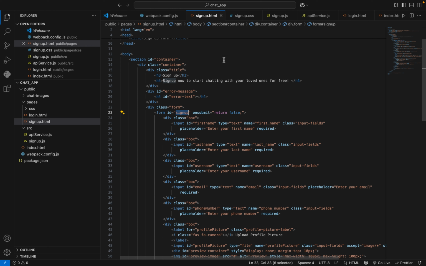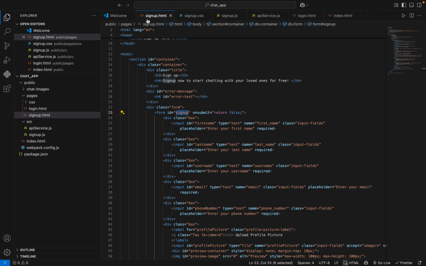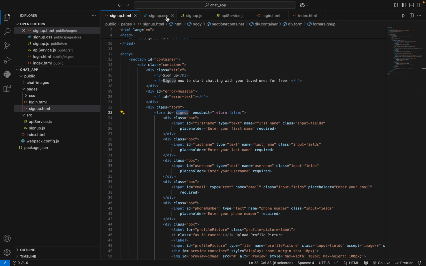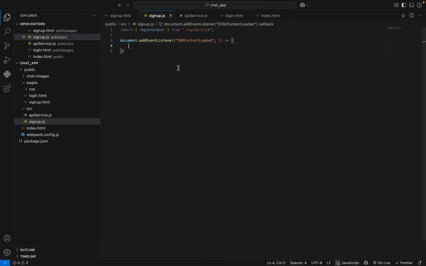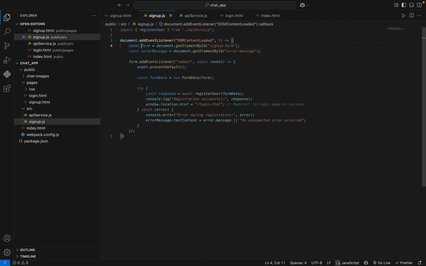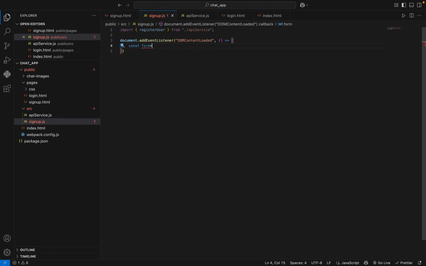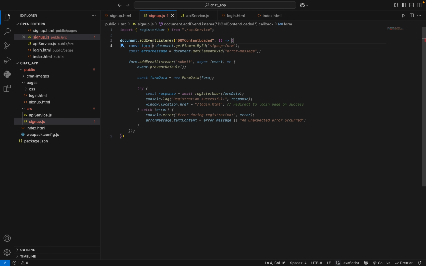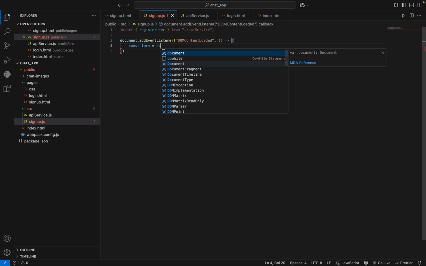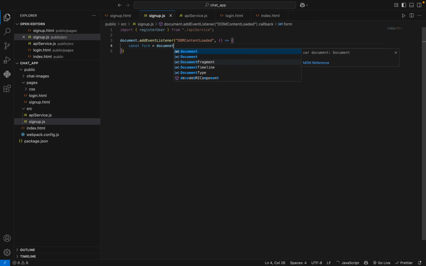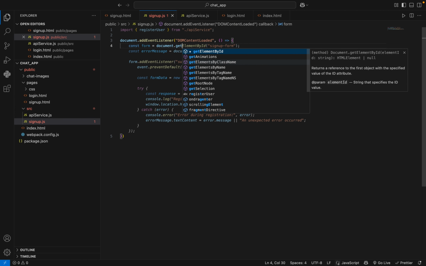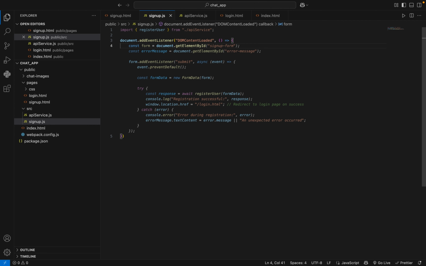All right, so we are going to now say, let's close this. So we are now going to say const form will be equals to document.getElementById.